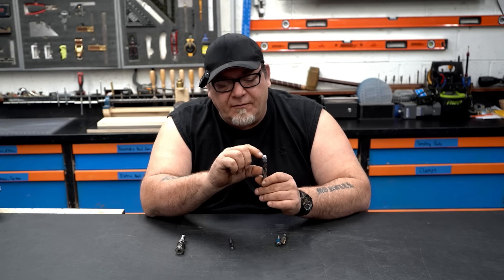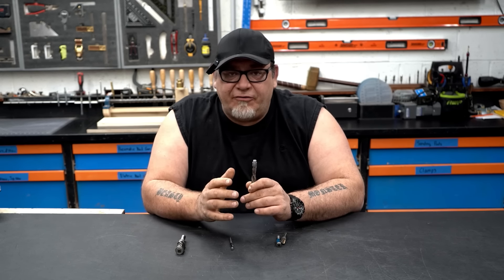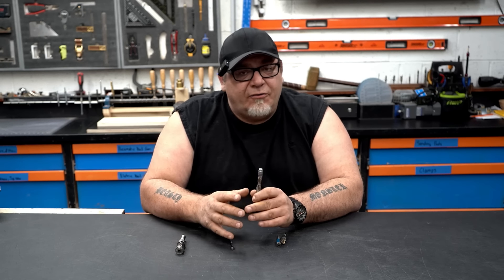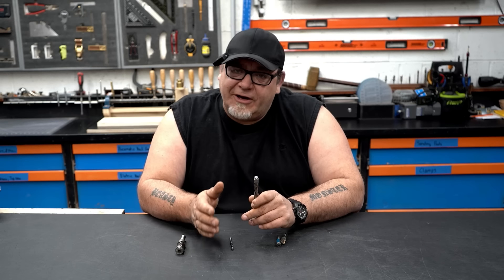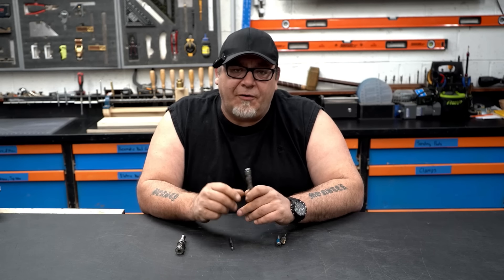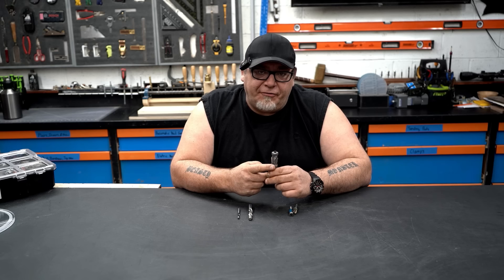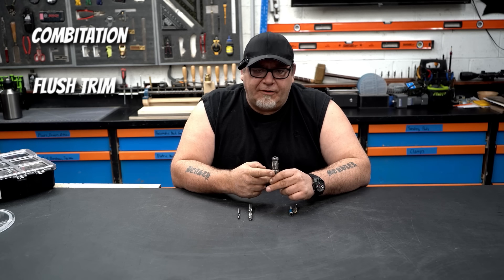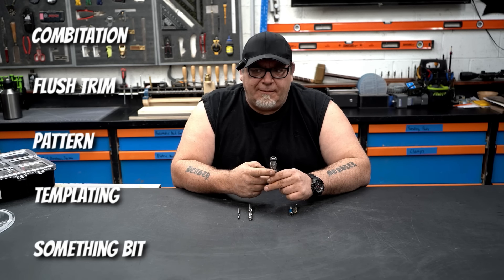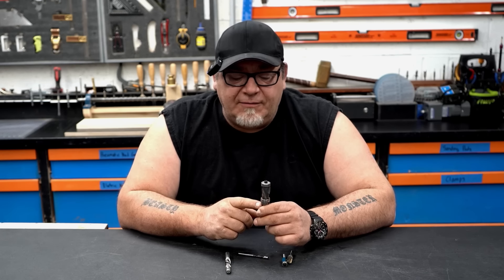Because it's spiral, per inch there's more blade actually engaging the wood, so you get less vibration. The angle of attack is not as severe, so again you get less vibration, which means a smoother finish and less wear and tear on your routers. When you get into spirals you can find large blades — this one is called a combination flush trim bit. It has cutters that both cut down and up at the same time and it's about an inch in diameter, but this bit costs about $200.